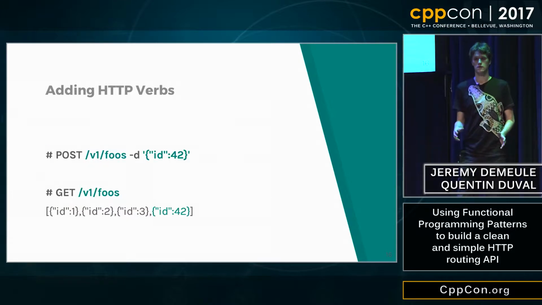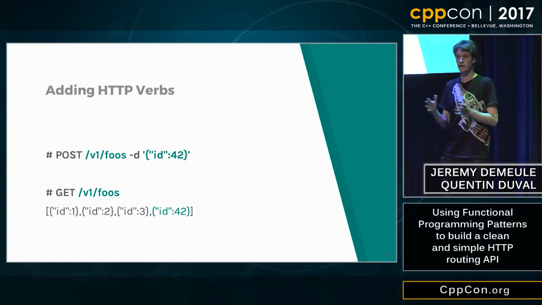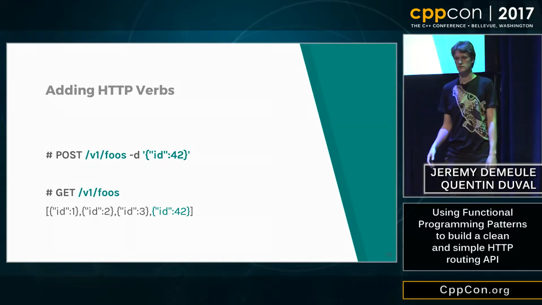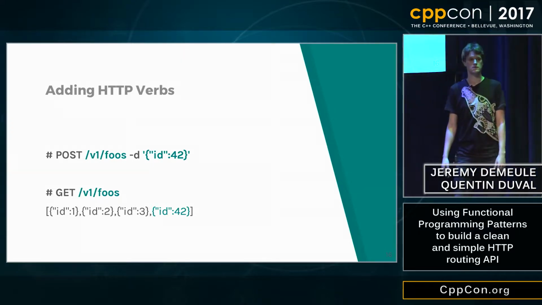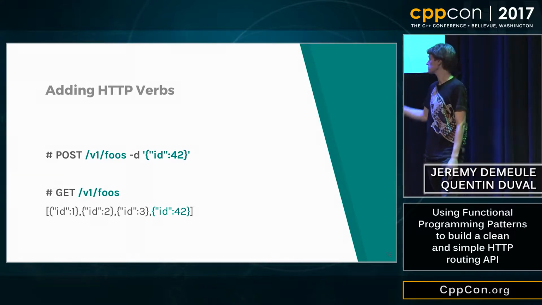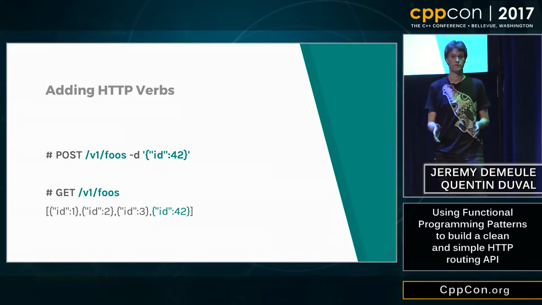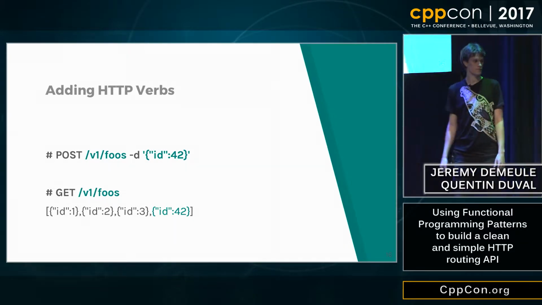This time, we will send a POST request. Until now, we've been only querying, but it's not very useful if we are not able to insert something inside the system first. So we'll send the POST request to the URI /v1/foos with a payload. And the payload is the foo that we would like to insert. And then, obviously, if we query for this new foo, we want to get it back.